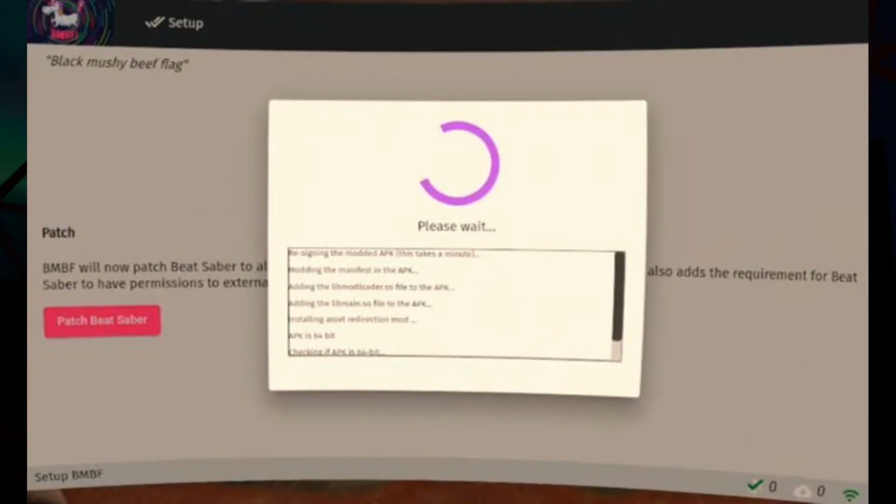I don't know if any of this is going to show, but I'm going to click uninstall. Okay. Then it'll be patch Beat Saber. It's going to patch all of its stuff. This is the part that takes the longest, but it shouldn't take that long on the new Quest, and on the first Quest it'll take a little bit longer because it's got slower storage and all around slower hardware.